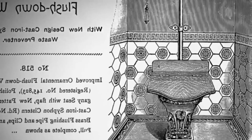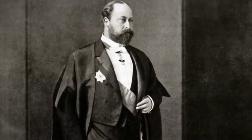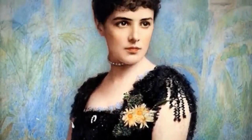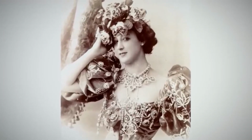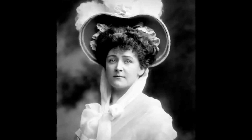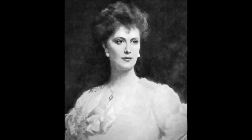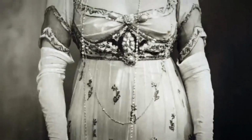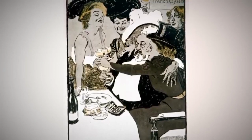And there were things of great beauty. For Edward, such pretty porcelain was certainly an added attraction. He was well known for keeping a string of pampered mistresses. So for his mistresses that are allowed to come to Sandringham, and they weren't all, but certainly Lily Langtry did, and we know that in the latter years Alice Keppel came to Sandringham, they would have enjoyed a flushing loo. They would have had to have put up with gross, handsy Edward, but they could have at least flushed away their own detritus. So there is always an advantage to being the lover of royalty.